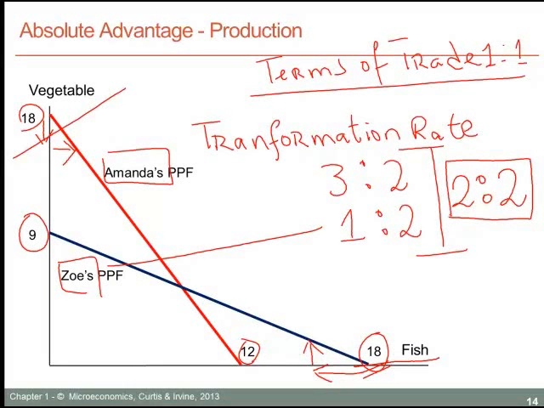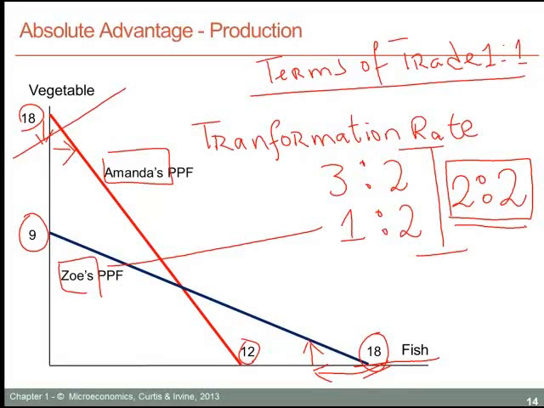This is why we took the exchange rate we took in the previous example. When we said that they were willing to trade at a rate of one to one — which is the same thing as saying they're willing to trade at a rate of two to two — there is potential for each of them to benefit. We're not arguing this is the only possible terms of trade at which they might find trade beneficial, but it does give a justification for why we chose the terms of trade of one to one: each of them can benefit at this rate.